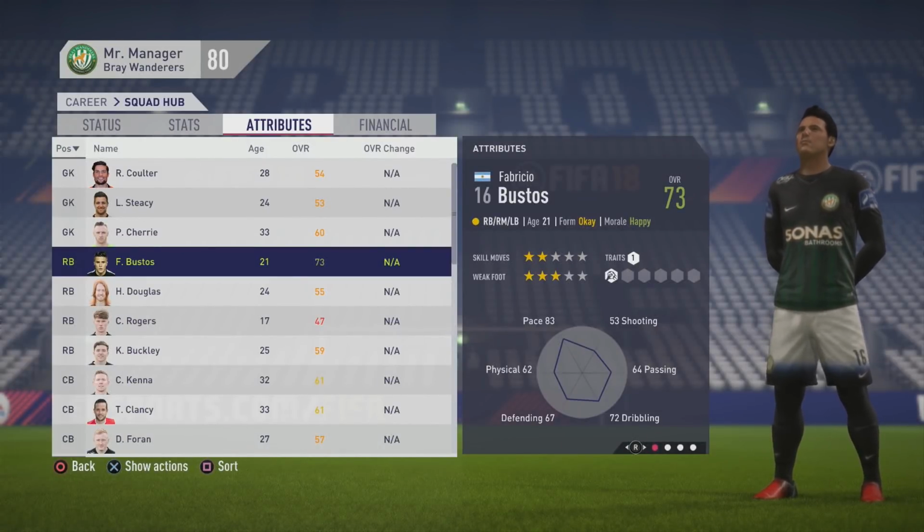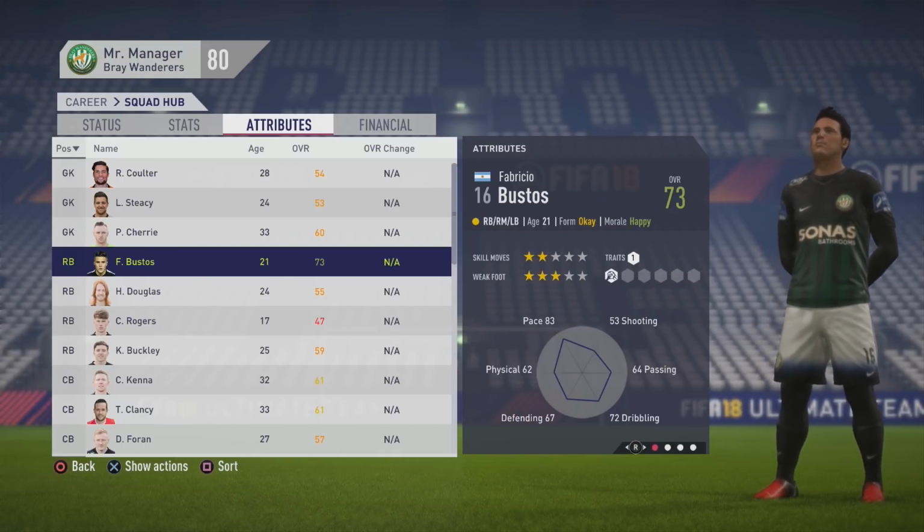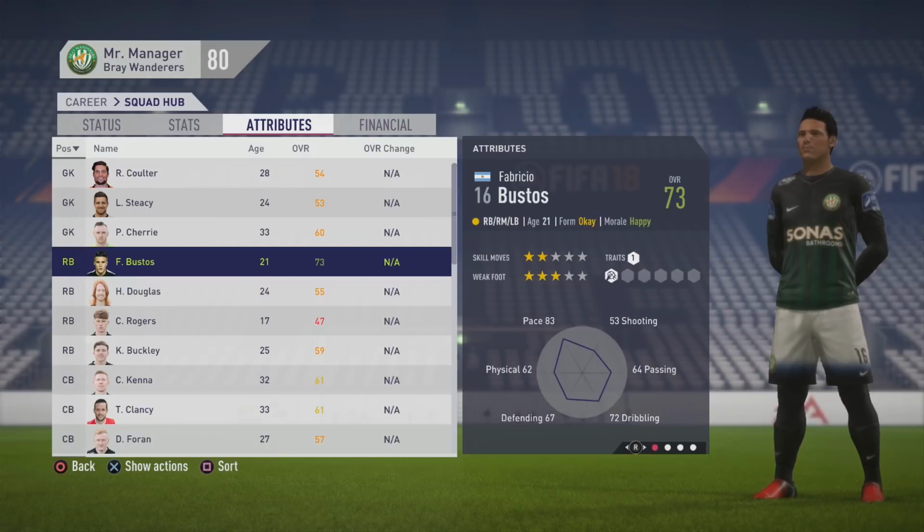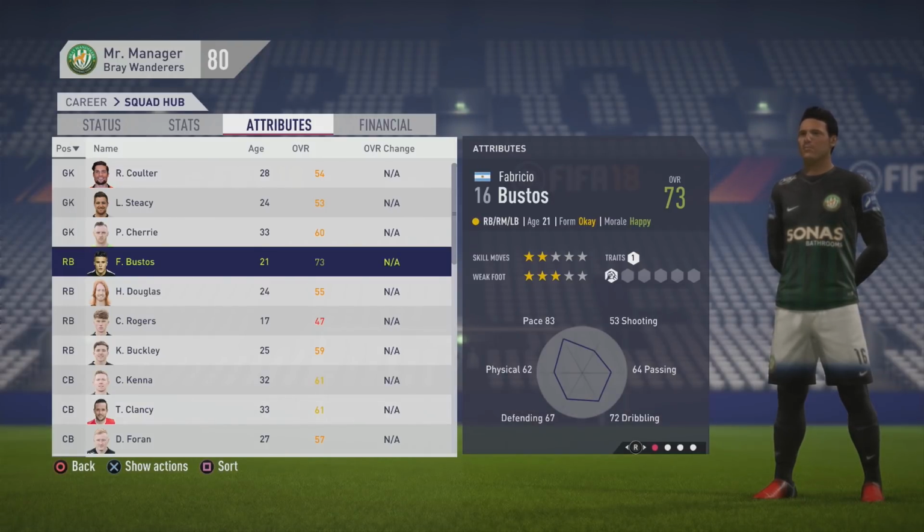I'm taking a look at Fabricio Bustos, the 21-year-old right back who's at a 73 overall. So 2-star skill moves and 3-star weak foot. We'll take a look at those physical and mental stats first here.